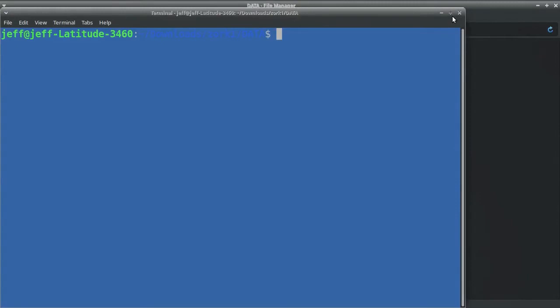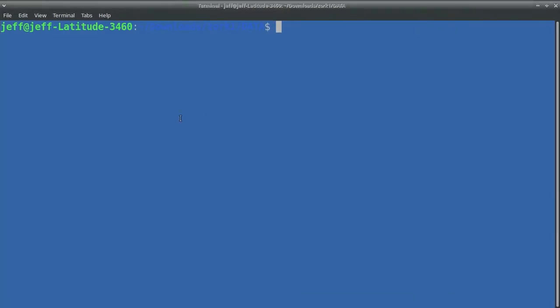I've got my terminal themed out to look like an old Commodore 64 for nostalgia reasons, because I played this game on my Commodore 64. It was one of my favorite ones back then, if not my favorite one. And one of the first things you need to do is install frotz. Frotz is a Z machine interpreter, and I've already installed that, but it's just sudo apt install frotz.